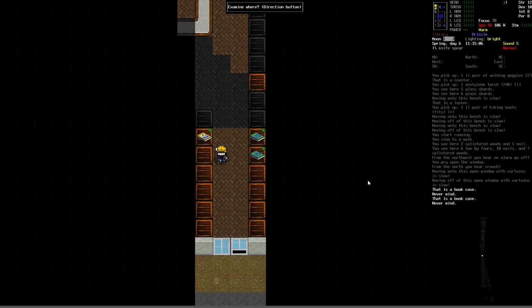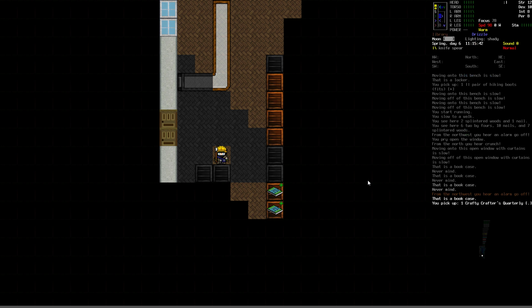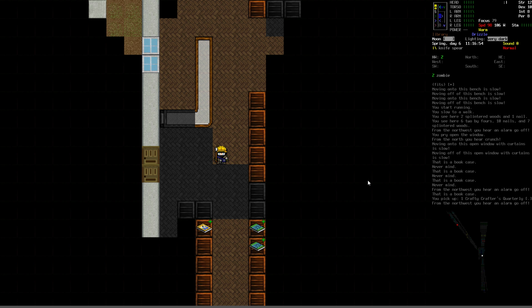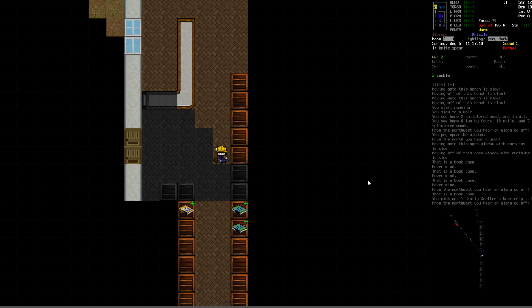These are just the novels. We need erotic novel. No. Crafty Crafters. Yes, that's one of the books that we need. Now, I'd like to go through here, not to go to the light. So what I will do, I will... Oh, I cannot deconstruct this because I don't have the hammer.